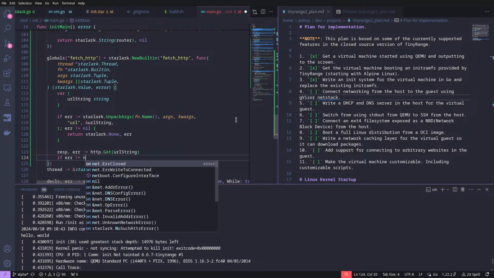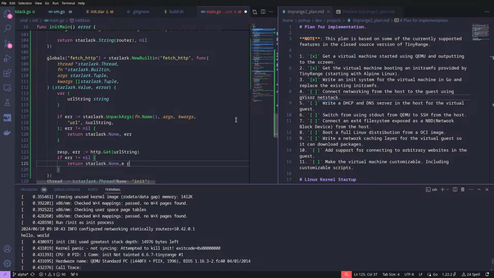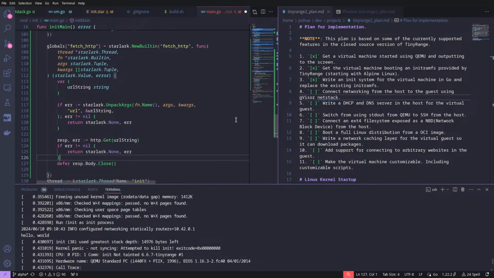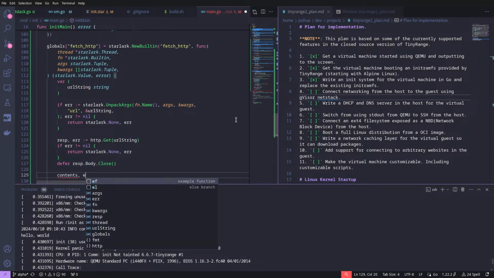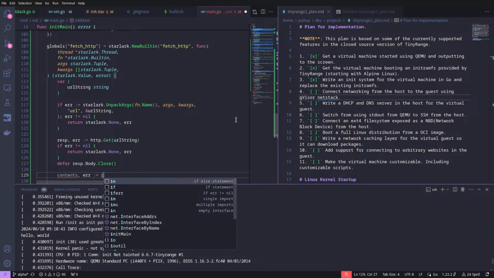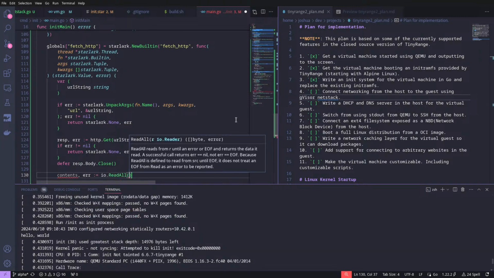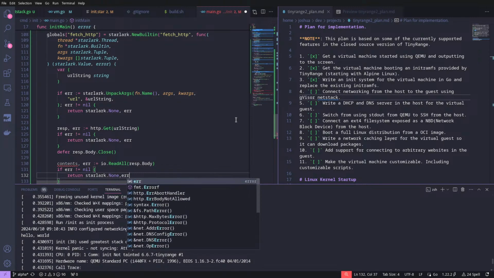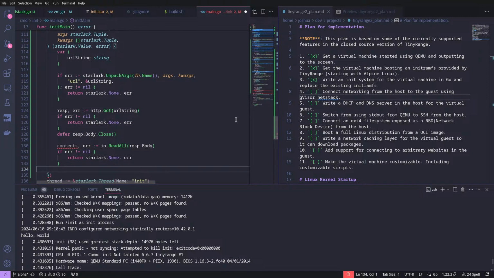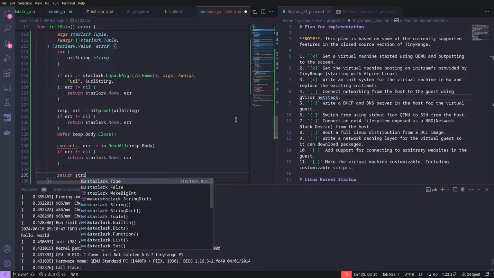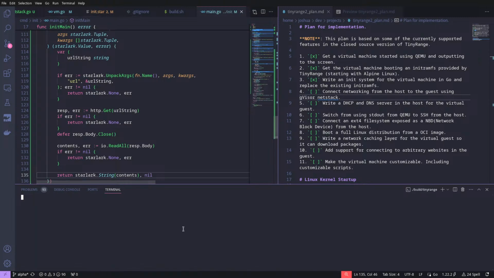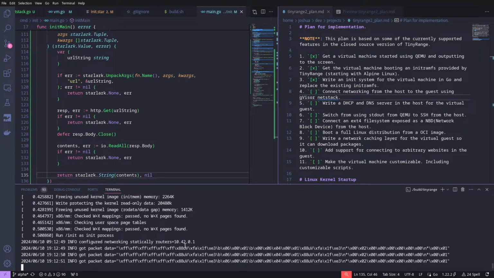If err is not equal to nil, return err. resp.Body.Close. contents, err is io.ReadAll resp.Body. err. And then return string contents. Okay.